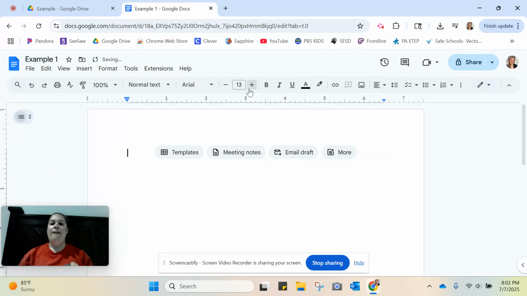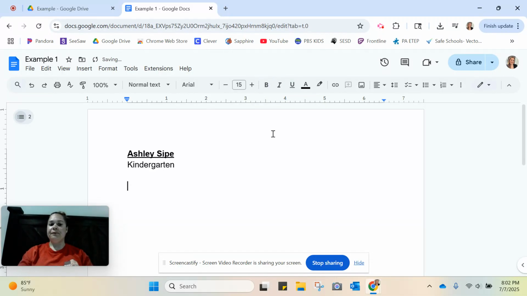So I can change my font here if I want to make the top nice and big, bold, underline, I can do all of those things. So maybe I want to get rid of that part then and just write underneath. Okay, you can add different types of indents. You can add different types of bullet points, numbering. You can even make columns in here. So again, this is a Word document more so than anything. You're really just typing, you're sharing ideas. Maybe you're writing lesson plans in this Google Doc.